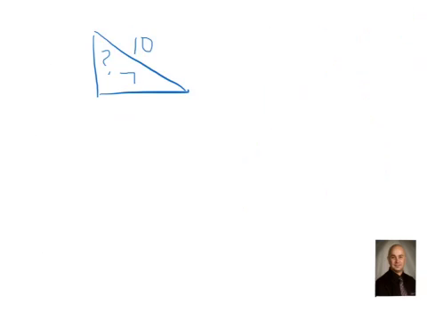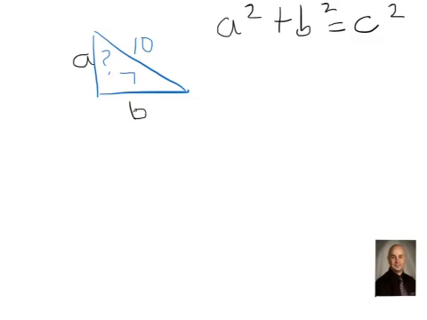The Pythagorean theorem is also useful to find the missing leg length of a triangle if we know the hypotenuse. For example, if we had a right triangle that was 7 on one leg, we didn't know the other leg, but we did know the hypotenuse, we could still use the Pythagorean theorem to find that out. So if we go back to our Pythagorean theorem, a squared plus b squared equals c squared. This time we don't know a. We're going to call this side, the question mark side, a. We know 7 for the leg is b, and 10 is the hypotenuse, or c.